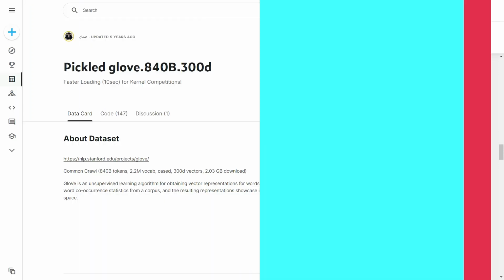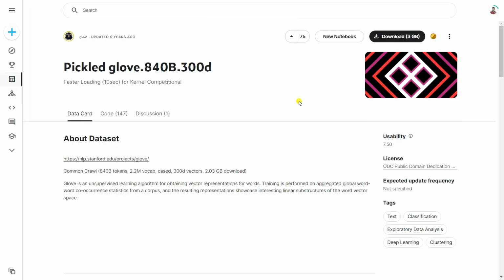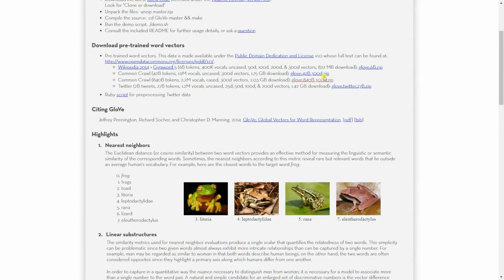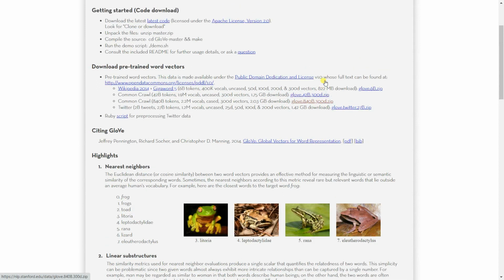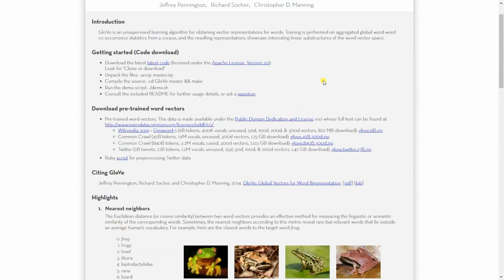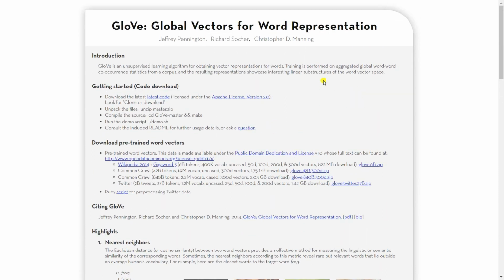So let's go here. This is the pickle file for glove.840B.300d, the pre-trained model, and it's around 3 GB. If I go here, this is my actual one, and you can also download it. But the problem is it gives you a textual format with a .txt extension, and you need to convert it into the pickle format. So the Kaggle one should be the better one, and here you can get the file in the pickle format.